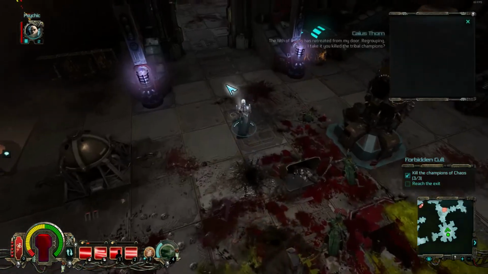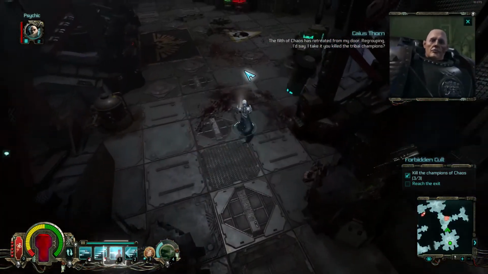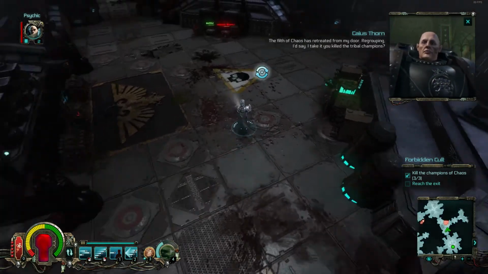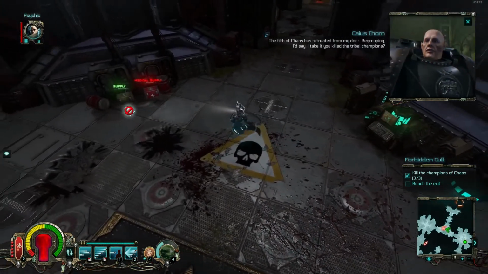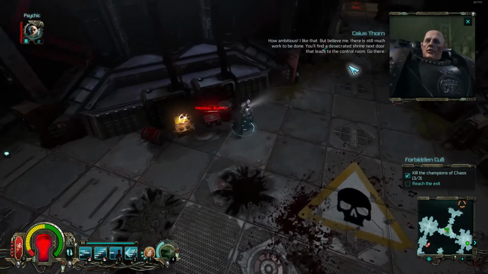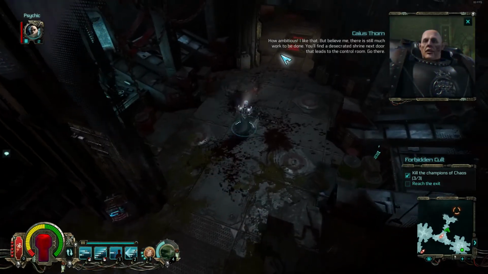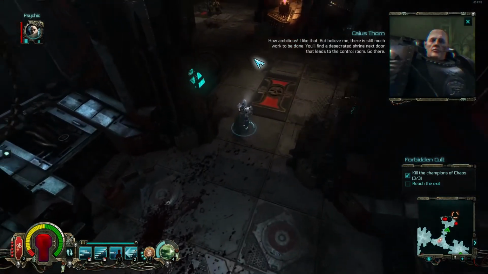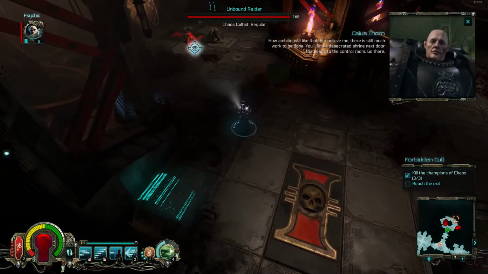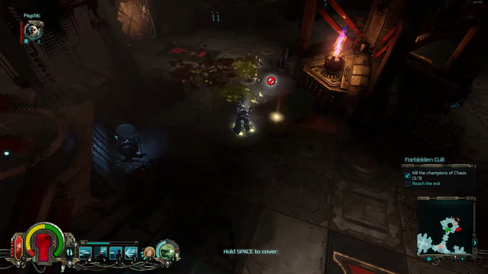Room cleared out as well. The filth of chaos has retreated from my door. Regrouping, I'd say. I take it you killed the tribal champions. Yes, I purged the place. How ambitious. I like that. But believe me, there is still much work to be done. You'll find a desecrated shrine next door that leads to the control room. Go there.